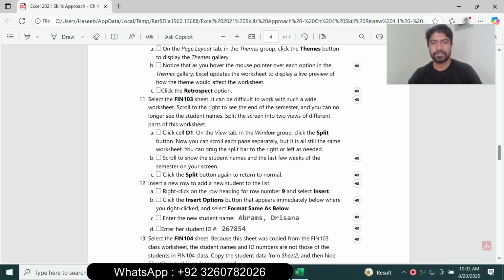Now you can scroll each pane separately, but it is still the same worksheet. You can drag the split bars to the right or left as needed and scroll to show student names and the last few weeks of the semester on your screen. Click the Split button again to return to normal.